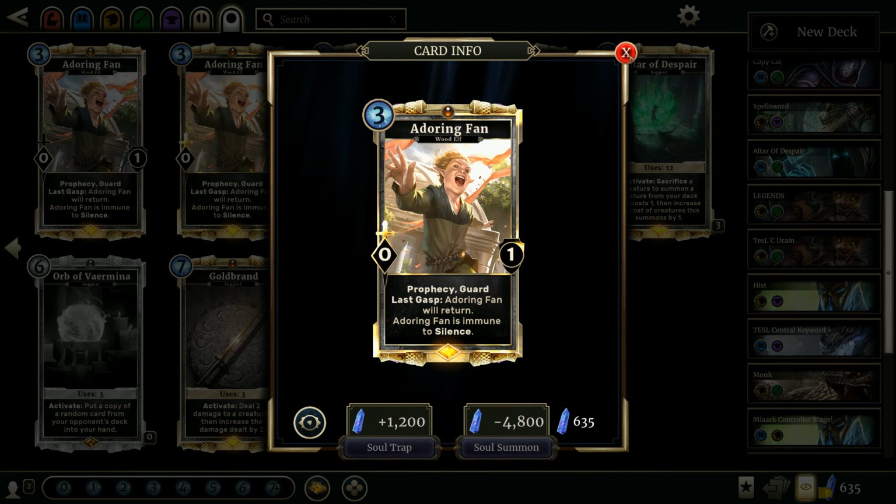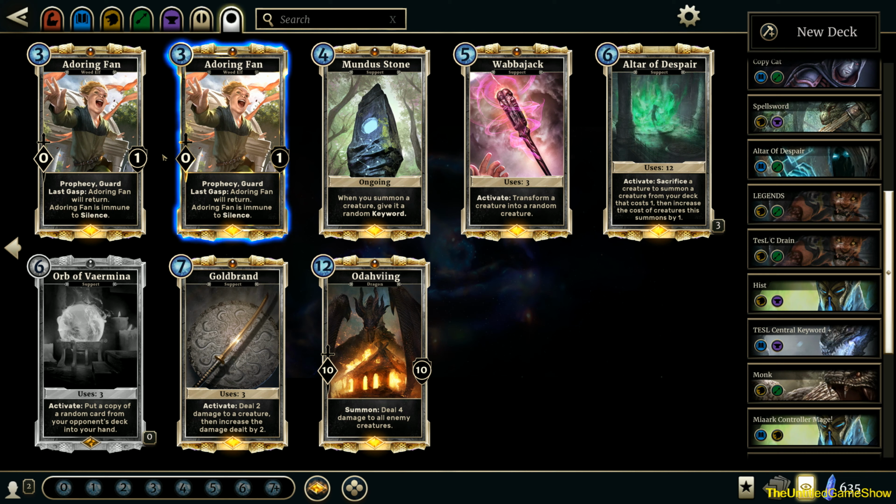You get this as a reward for getting to rank 1 in Soul Arena. So as you guys saw, I got the Soul Arena, and then I got it twice. So I have 2 of these, and I can't soul trap them.